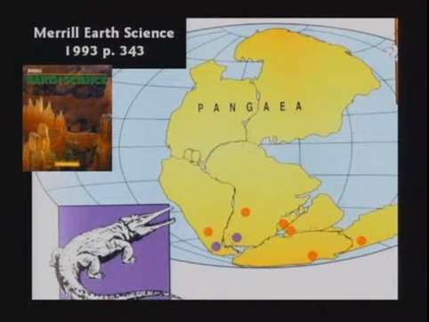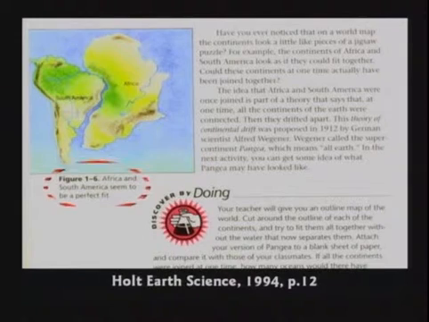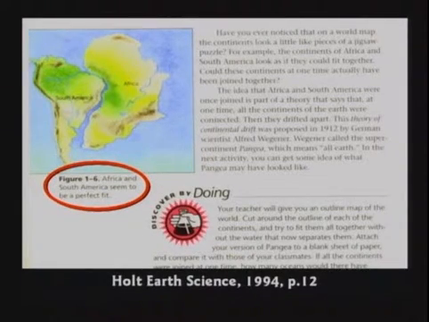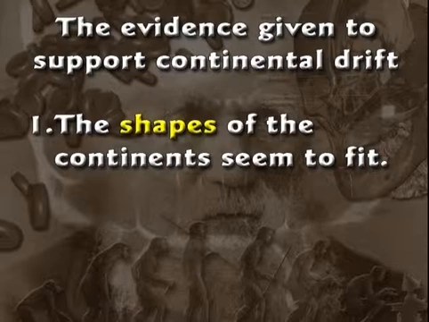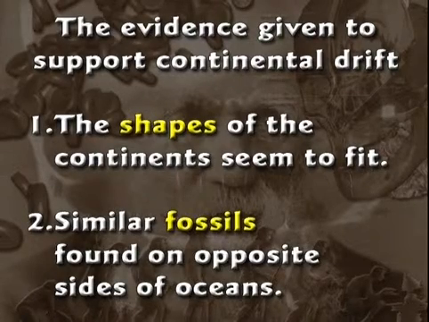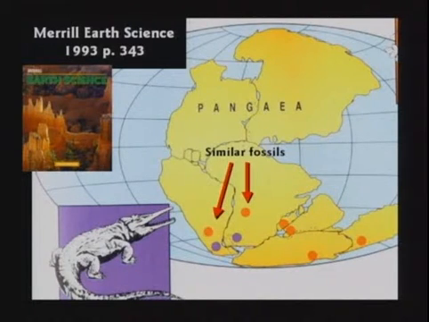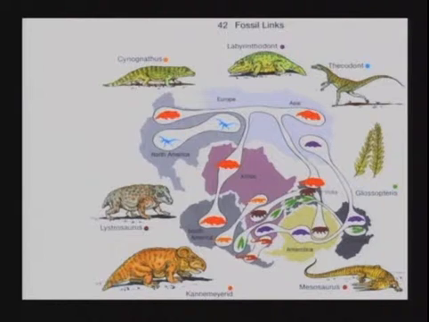People say isn't that proof of Pangea? No. Textbooks say South America and Africa seem to be a perfect fit, but they don't tell the kids they shrank Africa nearly 40% to make them fit — all of Mexico and Central America are gone in the Pangea maps. The evidence given for continental drift includes similar fossils on opposite sides of the ocean, but those same fossils are actually found all over the world. This is just as much proof of a worldwide flood — how far could dead animals float in a year? This is evidence of a flood, not evidence of Pangea.